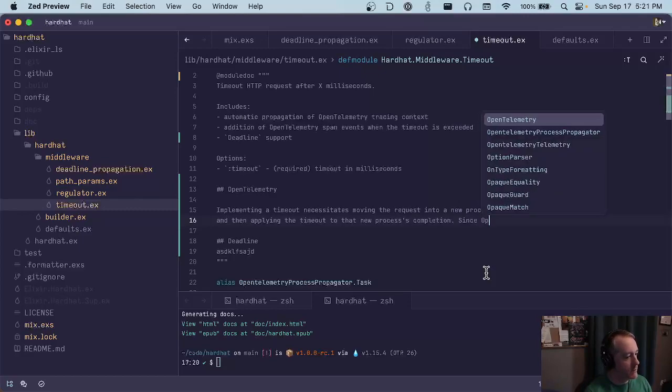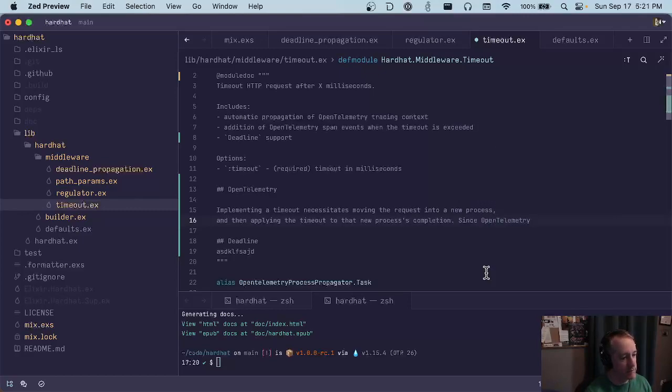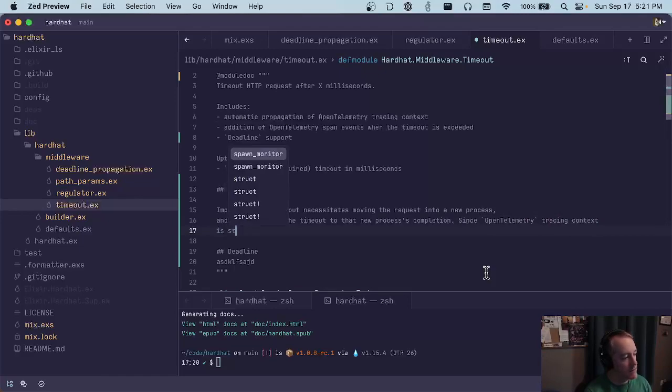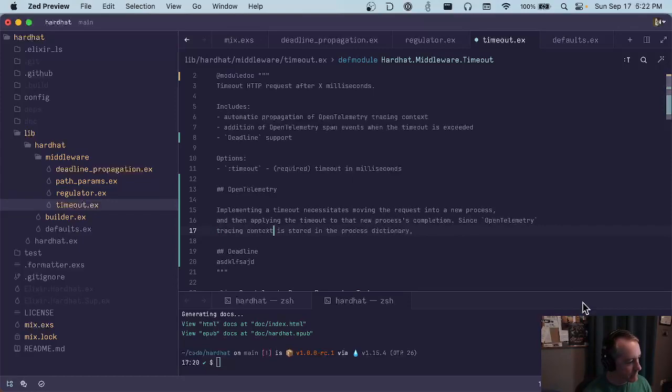Since OpenTelemetry tracing context is stored in the process dictionary, that context must be explicitly propagated to the new request, the new process.